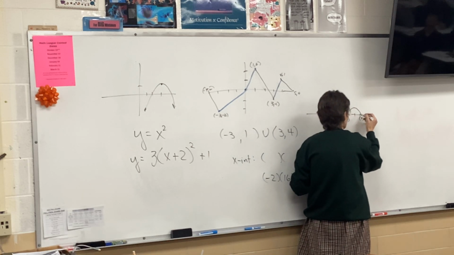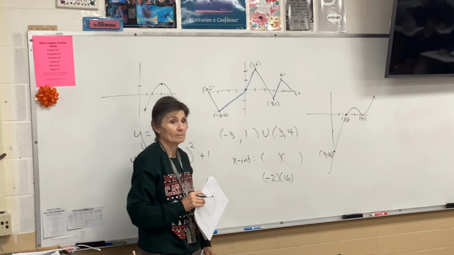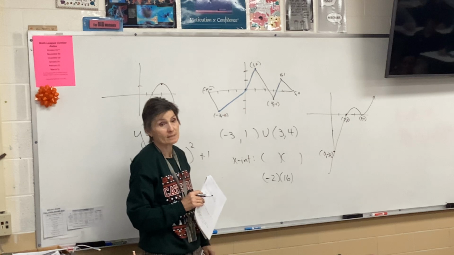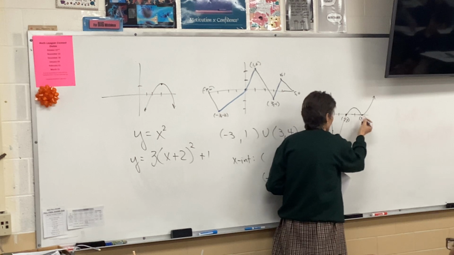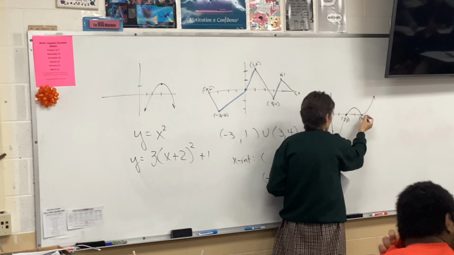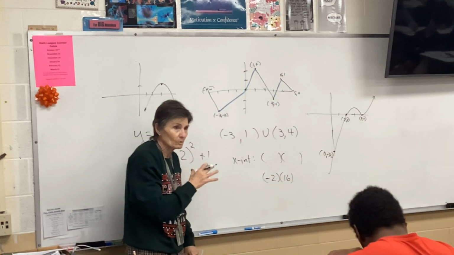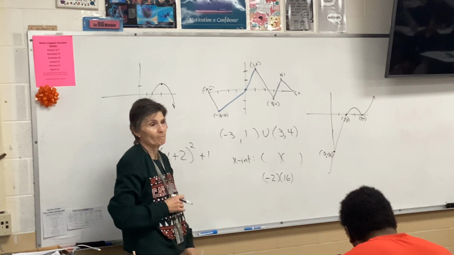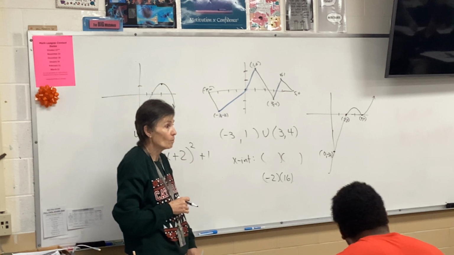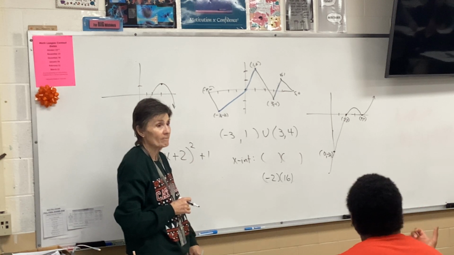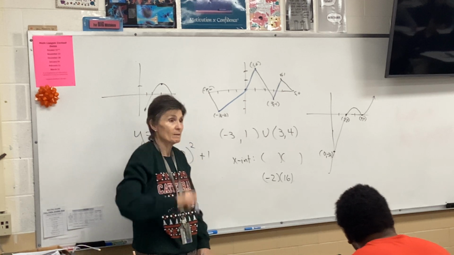Where does it bounce? At 4? Why does it bounce at 4? Because that factor is squared. This point right here is tangent to the x-axis, right there at that bounce. They're asking you, in mathematical language, where does the curve bounce off the x-axis? It bounces off at 4, because that is the factor that is squared. And every time it has a square, it's going to bounce.